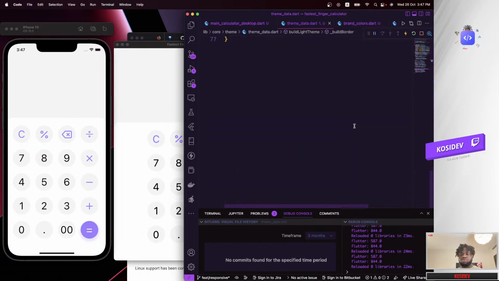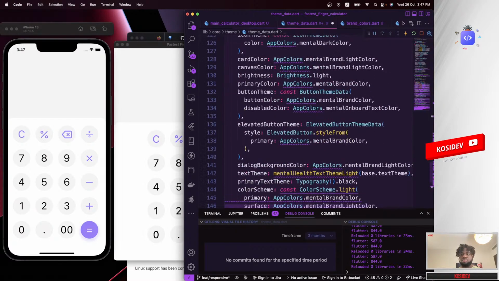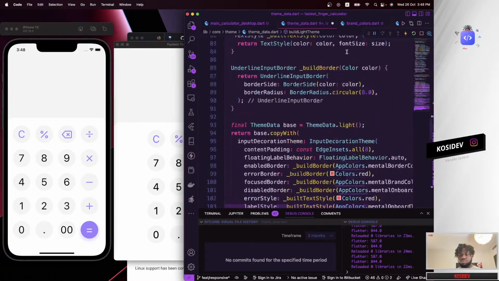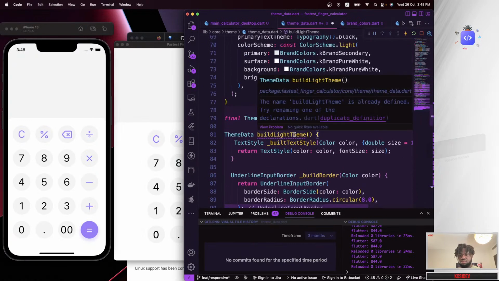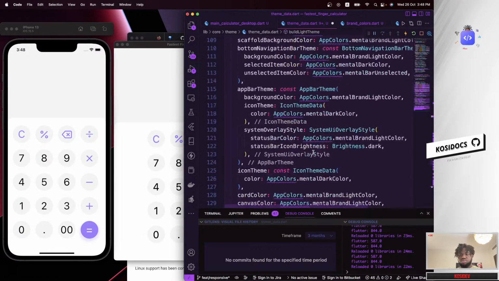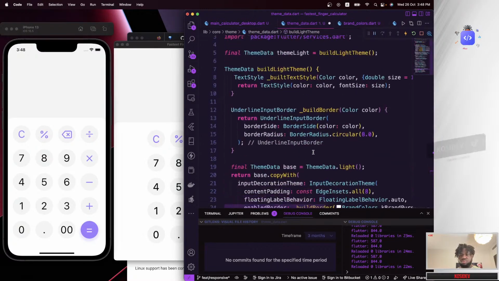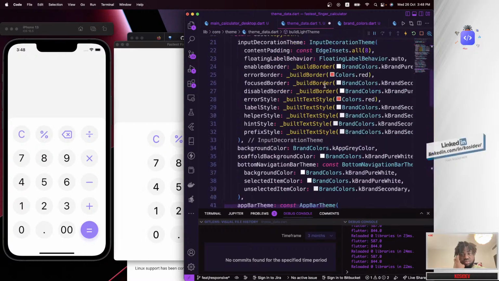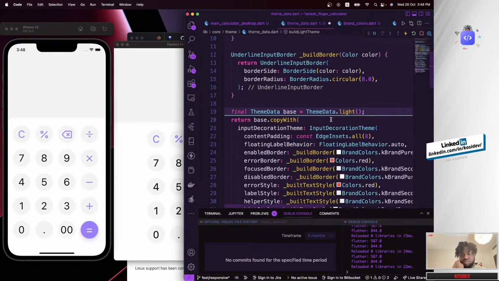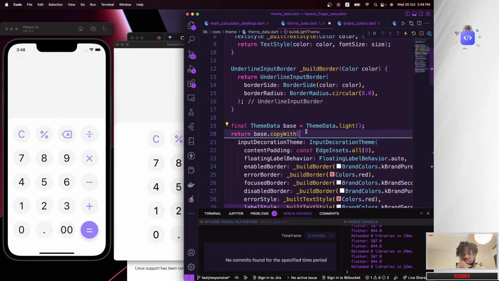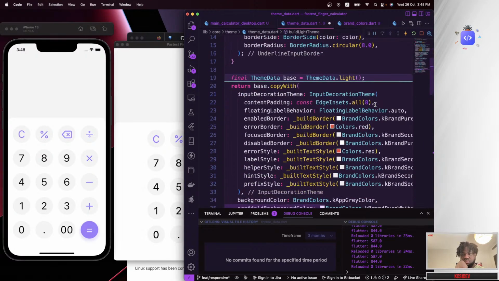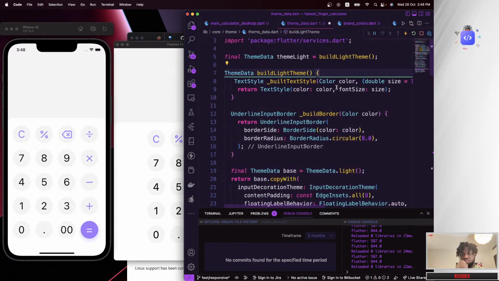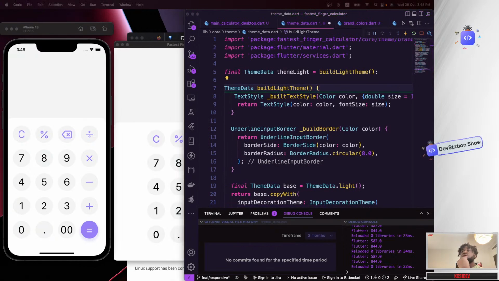Okay, let's say somewhere here. We already have light theme.